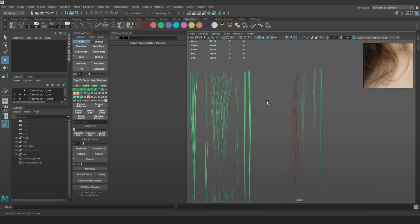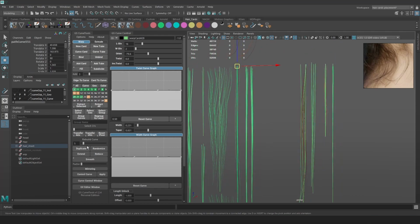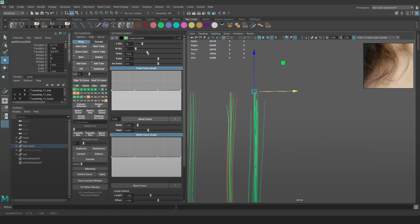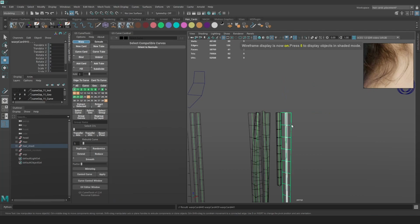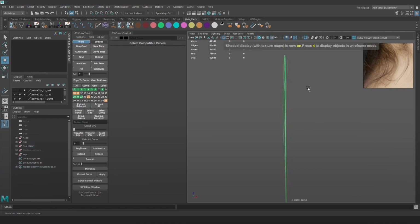And let's make sure we break it up just a little bit. So let's take this thin one. Just duplicate it. Let's give this one a lot of twist. And you can see that now a lot softer and nicer, the card. Especially when we hide the curve, it becomes really clear. Just make sure it's working from multiple angles though.